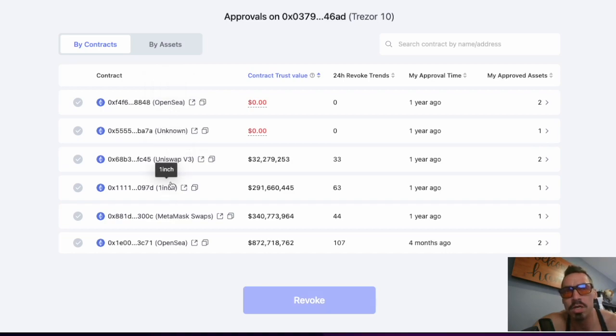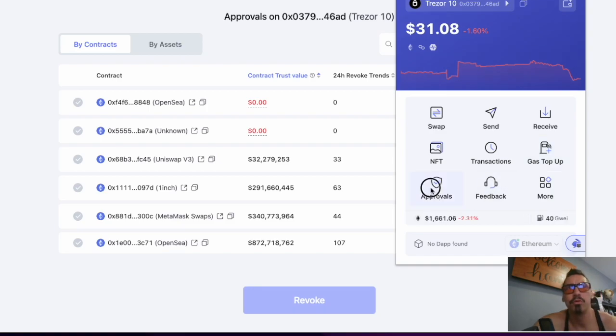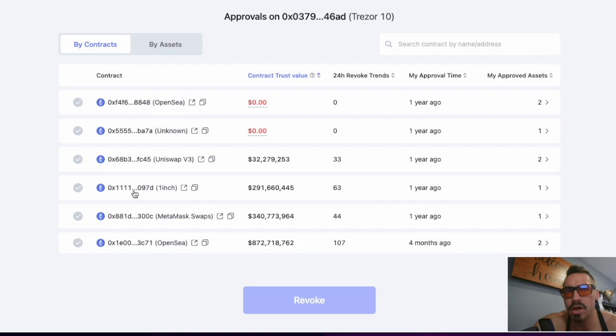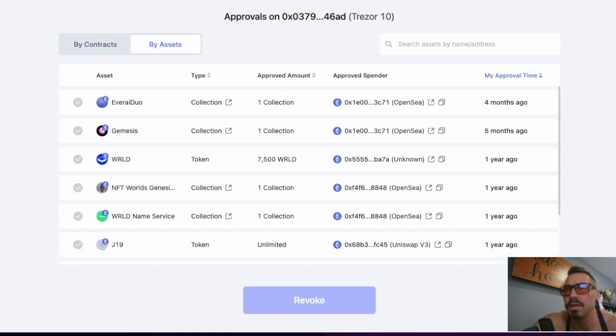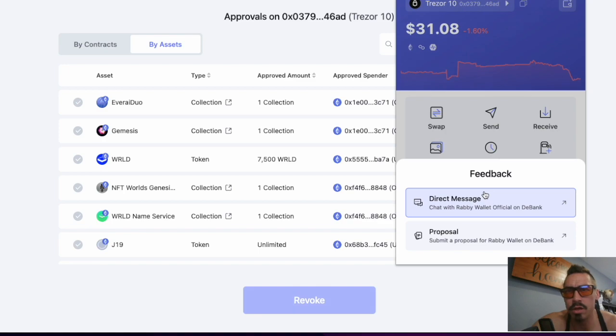I used 1inch with this, and so if I went to a malicious website and I need to revoke token approvals because they have access to my tokens, one click on the Rabby Wallet and bam, I have an approval feature right here where I can see my bad smart contracts that I may have interacted with. Absolutely incredible, and it's very trustworthy. This is a huge feature in the Rabby Wallet.